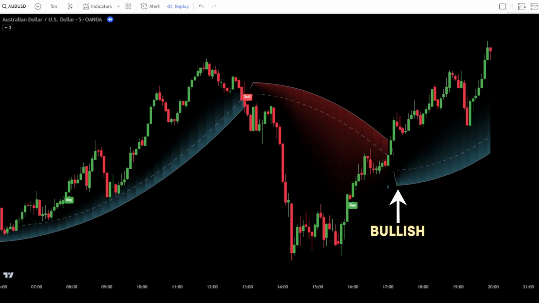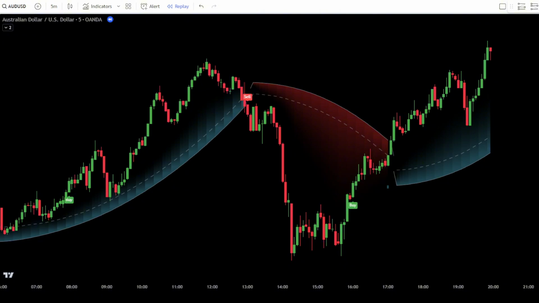If the Radius Trend indicator changes from red to blue and is positioned below the candlesticks, it signals a shift from a bearish trend to a bullish trend. In this case, we will only look for the best point to place a buy entry. On the other hand, if the Radius Trend indicator changes from blue to red and is positioned above the candlesticks, it signals a shift from a bullish trend to a bearish trend. In this case, we will only look for the best point to place a sell entry.